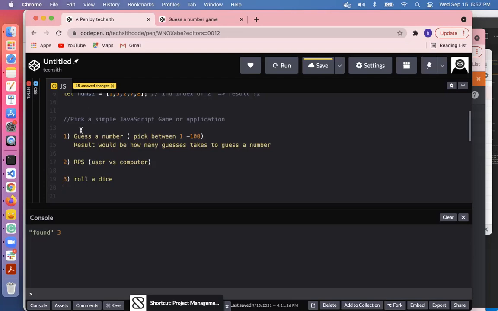Because one game, you can take it to a different level, right? So how complex you want to make it, what features you want to have, it's up to you, right? But always start with a simple one and then say, okay, I achieved that, I'm going to add another feature, and you add it, and that's how we do it. Make sense? All right.